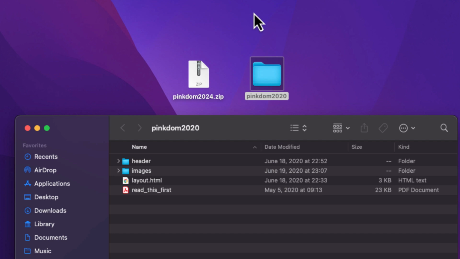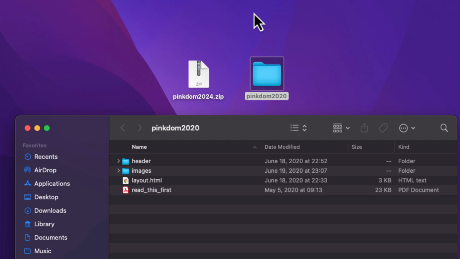If you don't have unzipping software, if you have an older machine, most likely you already have it on your machine, but if you don't, you can just go out and Google unzipping software. It's typically either available for free or very cheap. These kinds of unzipping software come and go over the years, so I'm not going to pick anything specific. Really just go out and Google how to unzip a zip file or something like that, and it'll point you to the most up-to-date software that'll do it. But like I said, most likely you just double click on the zip file and it should open.